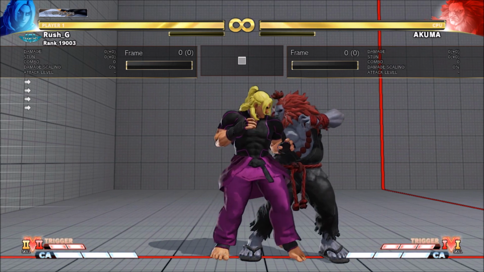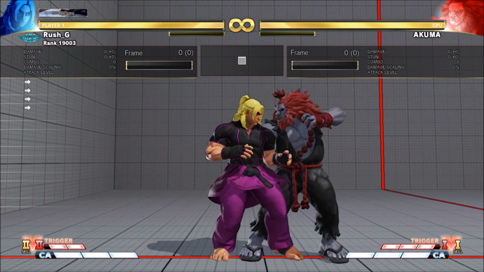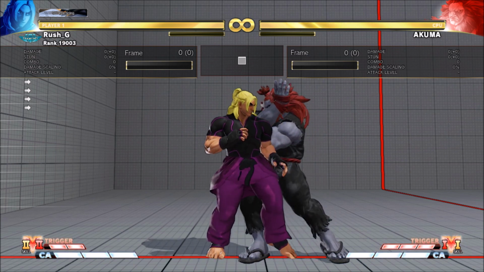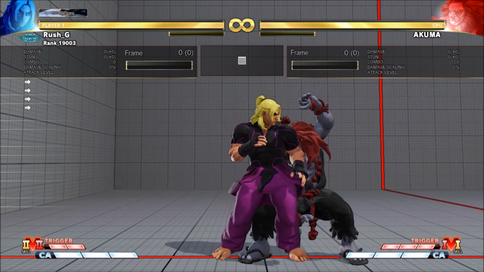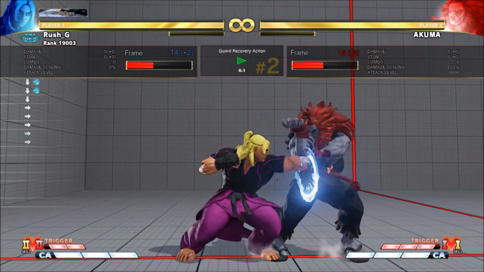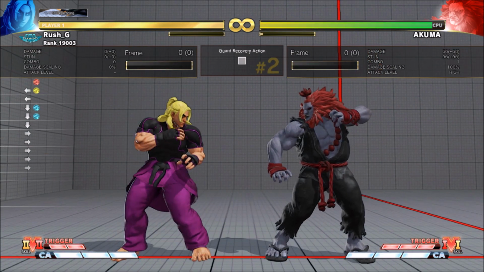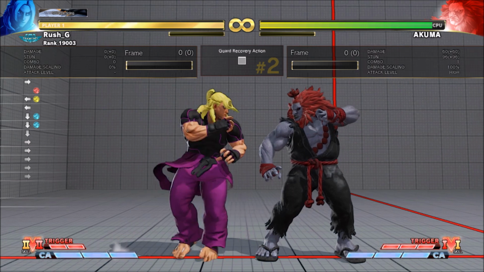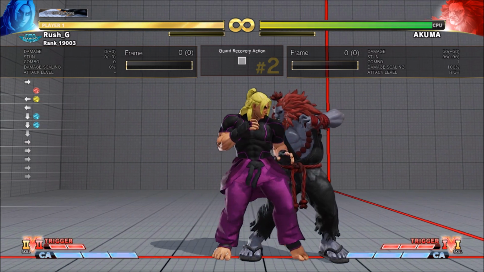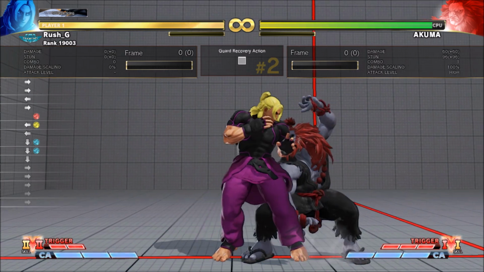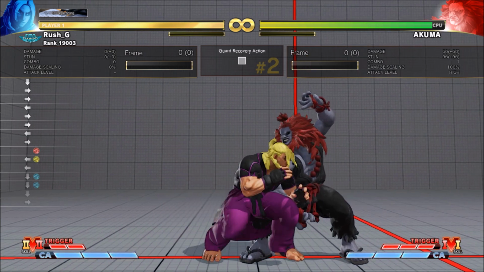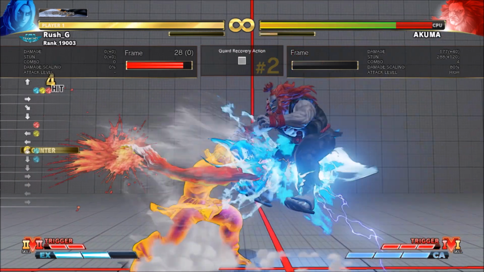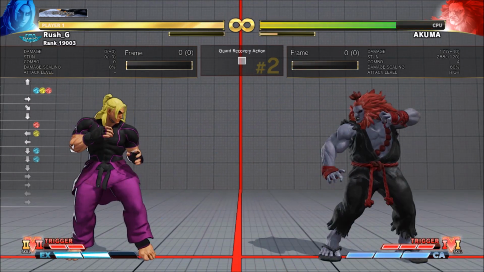This is the problem with this technique now, so watch. If I do this and I try and confirm the back medium punch on hit, not just instantly go heavy punch, target combo, if I try and confirm it, watch what happens to the second hit. It whiffs altogether because of pushback. The opponent's pushed too far out to get the heavy punch to hit. If you go gung-ho and just press the heavy punch straight after the back medium punch into EX Fireball, it does work. And that's the only way to really use this.